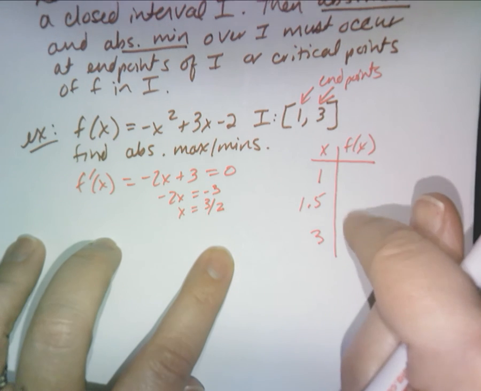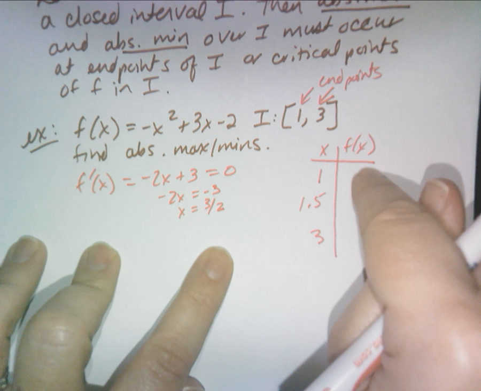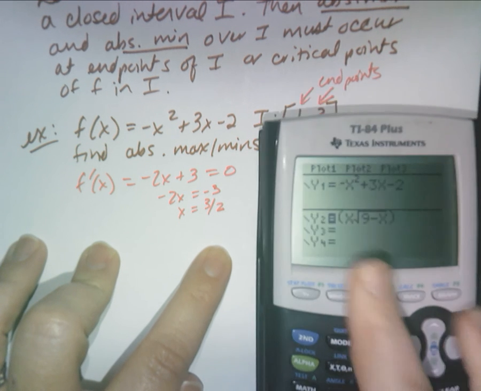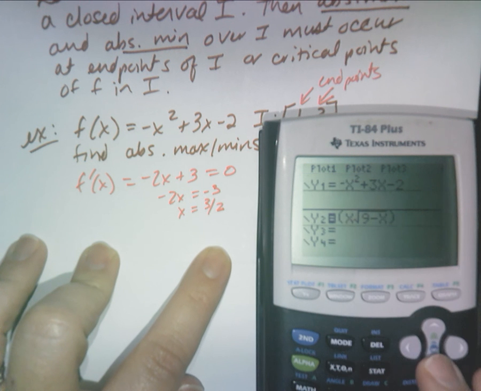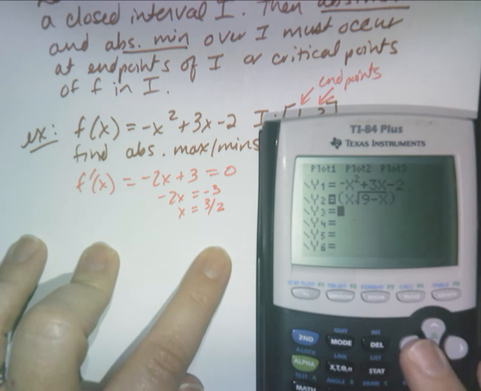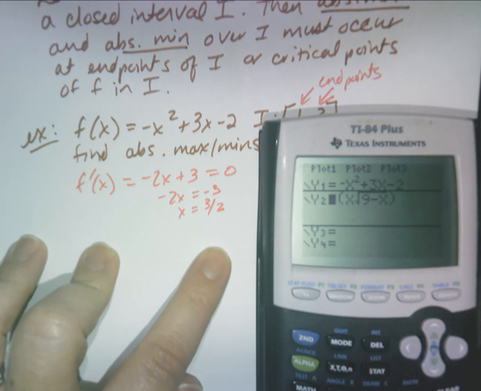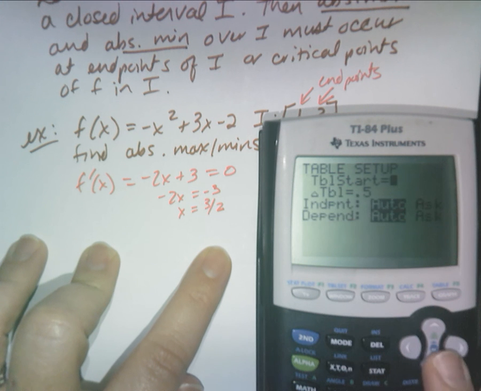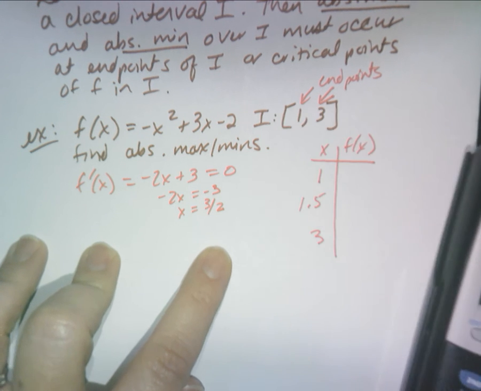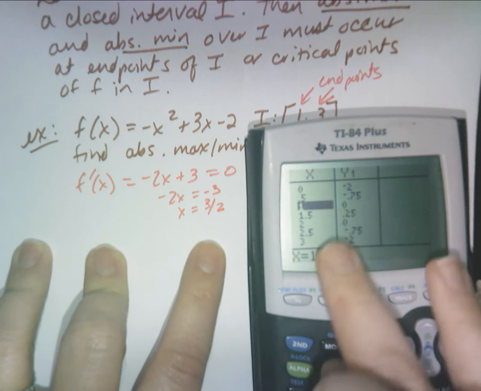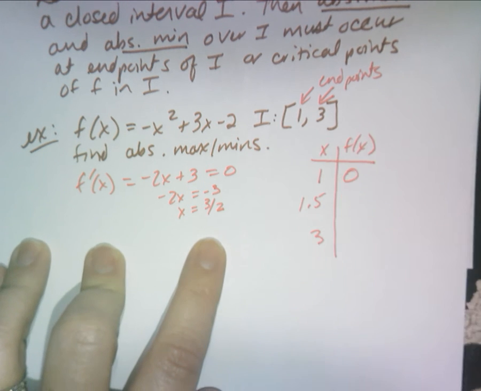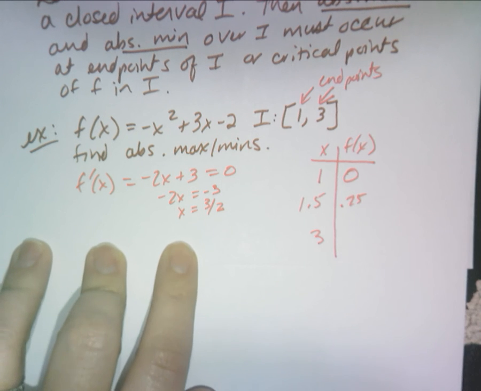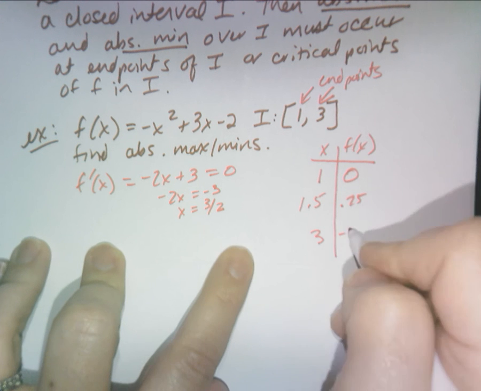And then you find out what the f of x is, you go back to the original and tell me what the y is. Now, if you don't remember how to do that, you can actually just plug it into your calculator, negative x squared plus 3x plus 2. Let me turn this one off. Oops, off, and let me turn this one on. And then you can go into your table and let the table do the work for you. Oh, good, I already have it there. So when x is 1, y is 0. When x is 1.5, y is 0.25. You can plug them in, but it's just easier to do it that way. And when x is 3, I get -2.